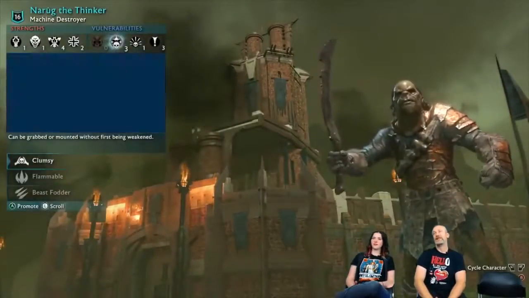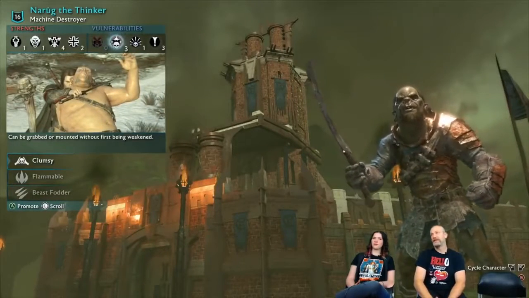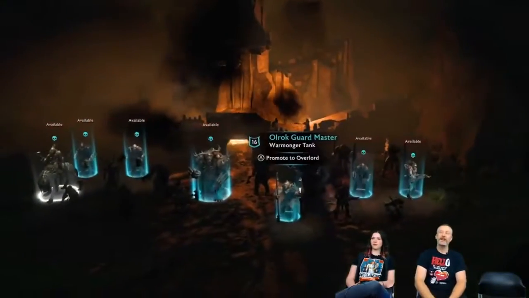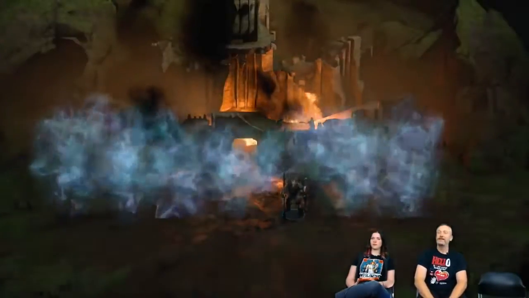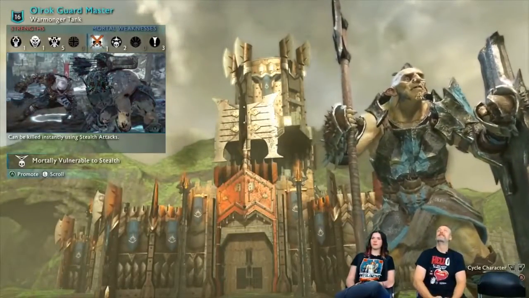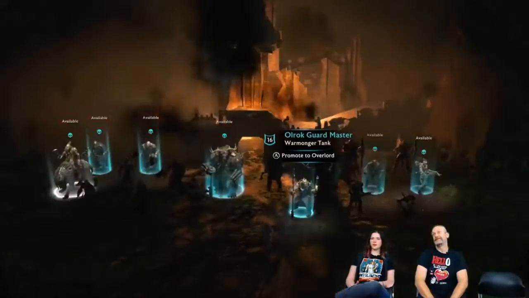Machine. This is a cool fortress. I'm going to put Machine in there if people just want a Machine. I don't really know who Narug the Thinker is. He's a thinker. You kind of want that in an overlord. I guess that's a good point. I prefer more of a knower, though. Like a feeler. A feeler. And a warmonger. Well, that's a good one too. Okay, we just have warmonger.